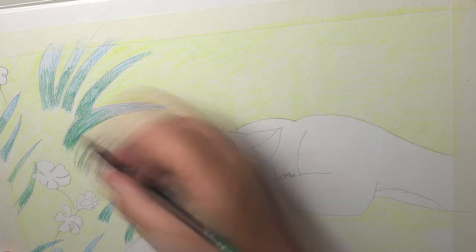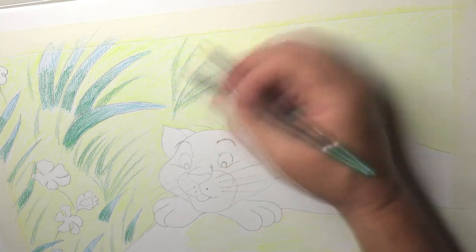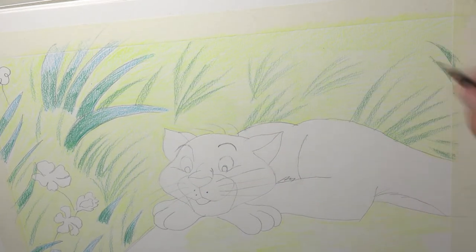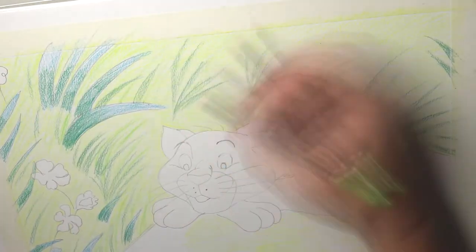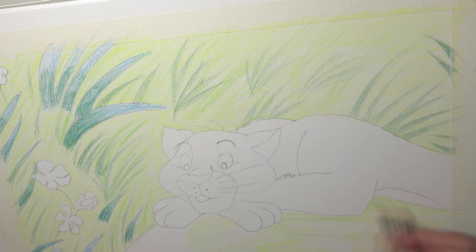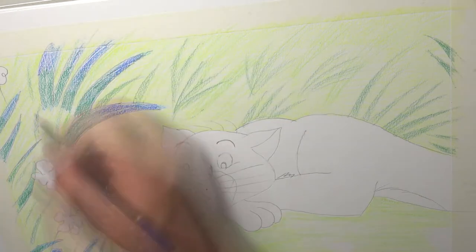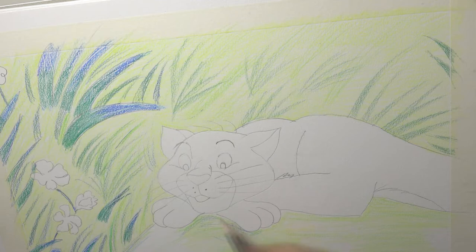I'm just adding various different colours to some of the plants - this is roughly what it looks like in the original scene from this film. That's basically Thomas O'Malley leering over at the Duchess, the cat he quite likes the look of - that's why he's got that particular face. We can't see him properly yet, but his colours are very important, just as important as the drawing, sometimes even more so - just getting them right.